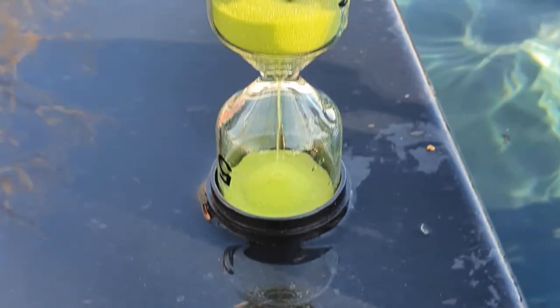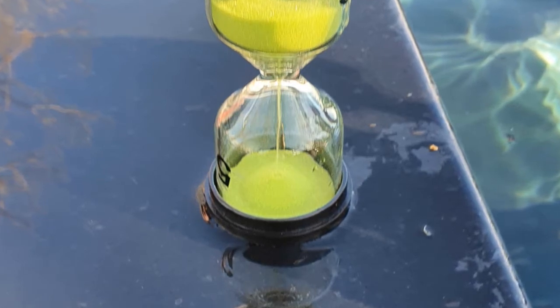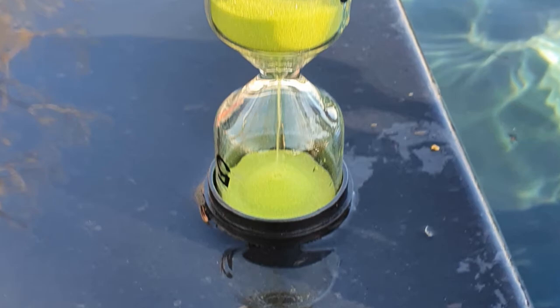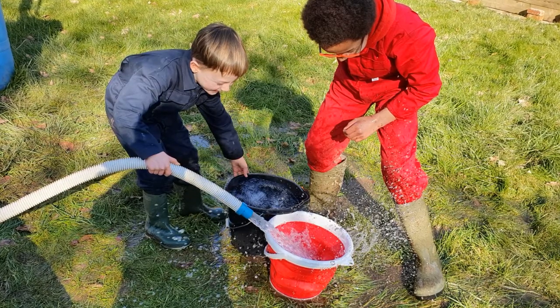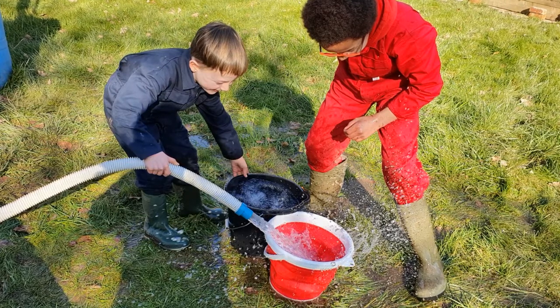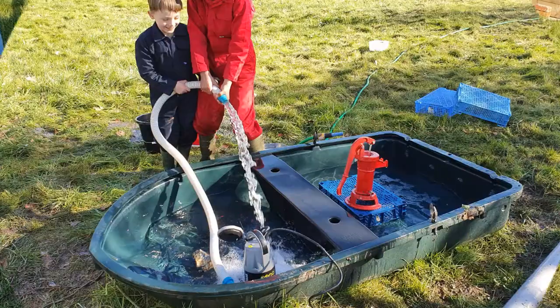They take charge of their own learning by posing their own questions after the initial prompt. These questions become more detailed as they try to improve their ability to solve the problem. As they build up their range of skills in relation to moving water, they will be able to improve their efficiency at solving the problem. They might try heightening or lowering the end of the siphon to increase the flow.